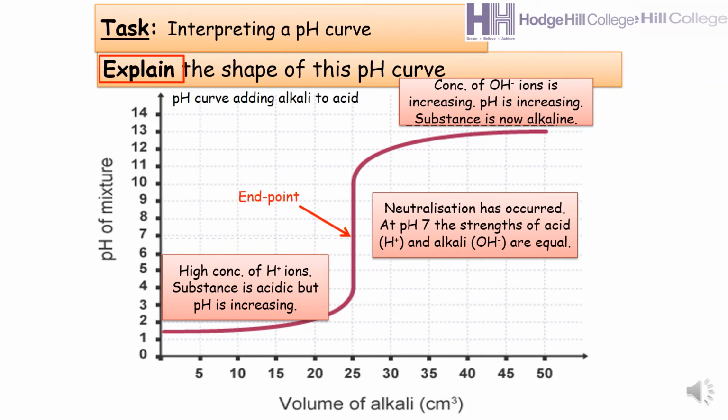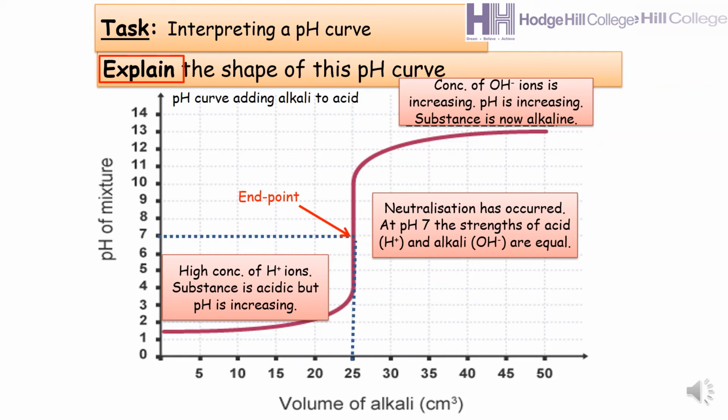Right, next task. This next task is another pH curve graph that you need to know about. In the previous slide, we learned about when you add an acid to an alkali. In this particular scenario now, we're going to look at the pH curve when you're adding an alkali to an acid. So same procedure again, please. Please plot the graph using graph paper. Please make sure you're drawing it to scale using a pencil as well. Once you've done that, then I'd like you to annotate your graph.